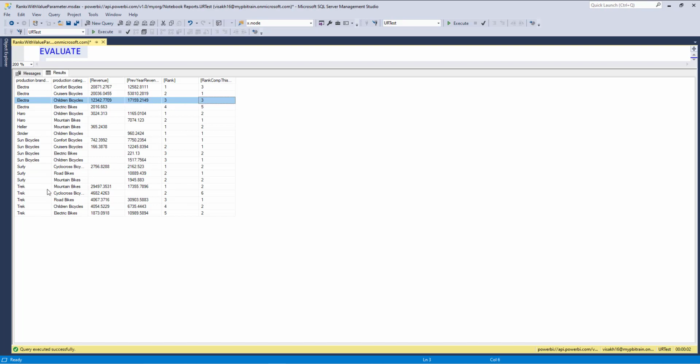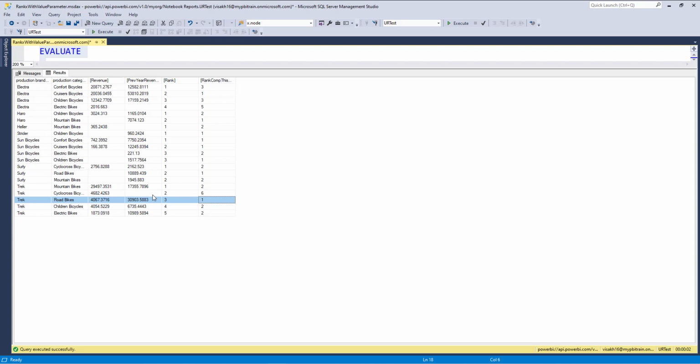Similarly, if you see the Trek, you can see that the first value is 17,355; when compared to 29,497, 29,497 is greater, so it will get first. Next one is 4000, which is less than this, so it can be placed at the second position, so you'll get 2 as the second one. And now for the second row, you don't have a value here, so it can only be placed at the last. So there are 1, 2, 3, 4, 5 values, it will be placed at the sixth position, so that's why you are getting 6. And when it comes to the third row, the comparator value is 30,903, and when you compare it to the first value itself, it is greater than that, so it can be placed at the first position, so the comparator rank will be 1.